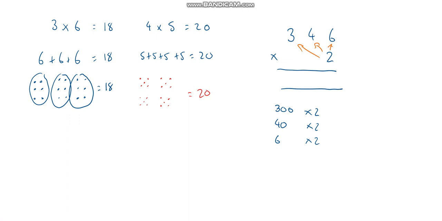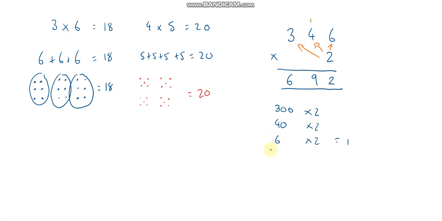So 2 times 6 is going to give me 12. Again, I can't write my 12 in here, like I said. I need to carry the 1. So 2 would go down here. I'll carry the 1, which I'll put in green just to remind. Then I do 2 times 4, which is 8. Add the 1. Gives me 9. So I've done 2 times 6 is 12. 2 times 4 is 8 plus 1. Don't add this and then multiply. We add at the end. And 2 times 3, which is 6. That's me finished.